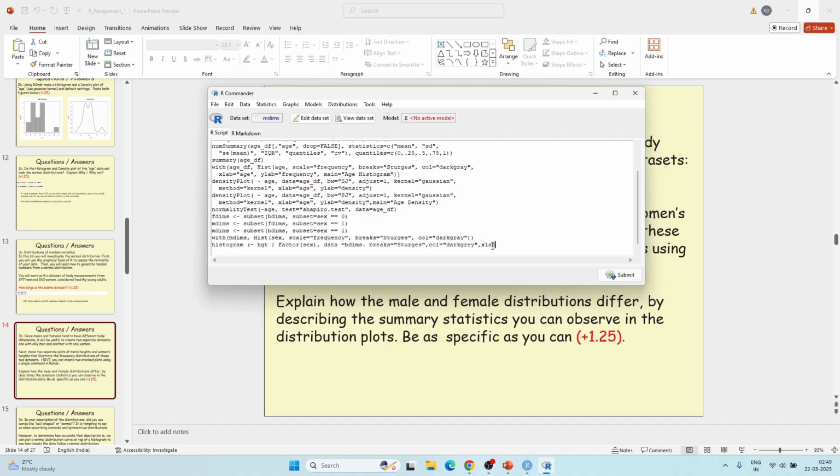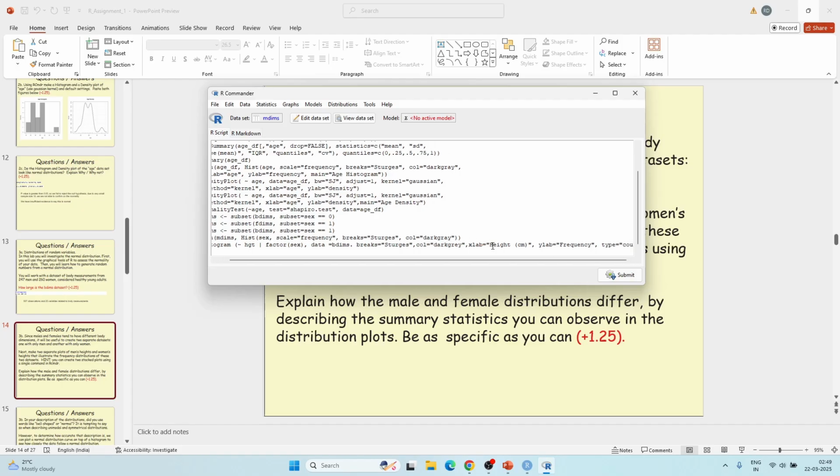Then xlab equals height, and we are calculating all these heights in centimeters. Then ylab equals frequency, so we have frequency in ylab. Then we have type, we are counting the frequency, so type equals count.